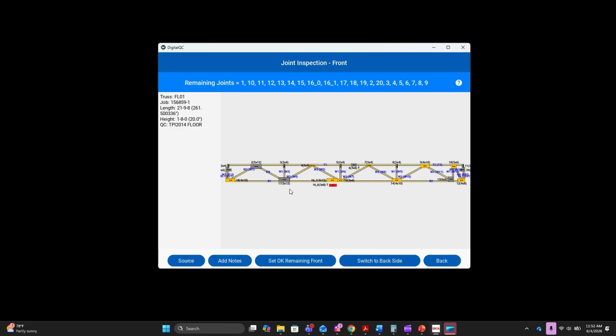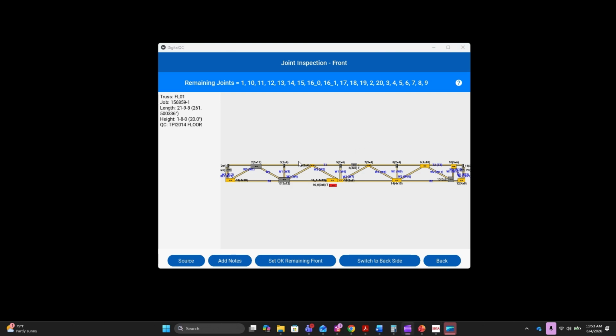If all of your joints are gray, either you don't have any joints with a JSI above a 0.8, or your job file does not have the necessary joint information. If the latter is the case, you will need to update your settings in your design software for the correct information to output to your job file.